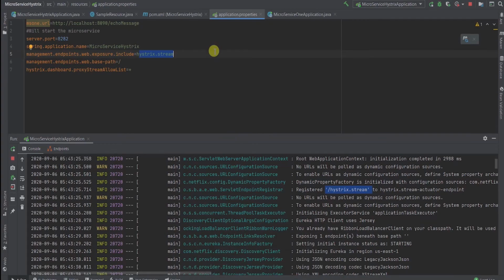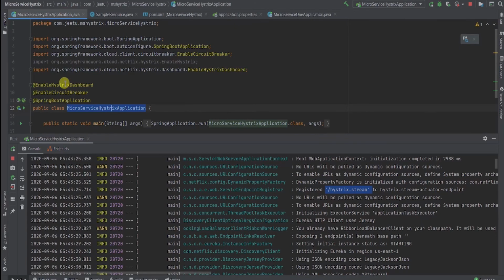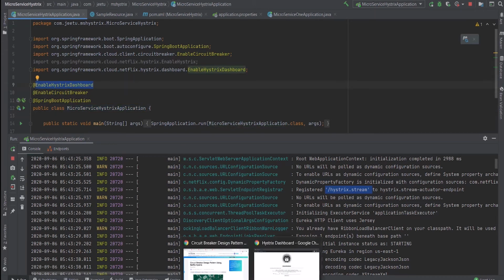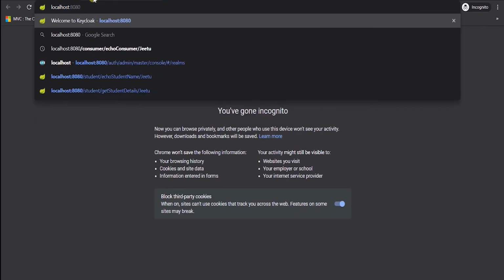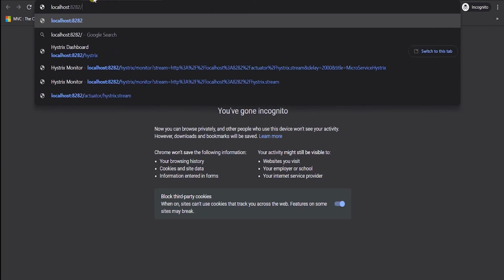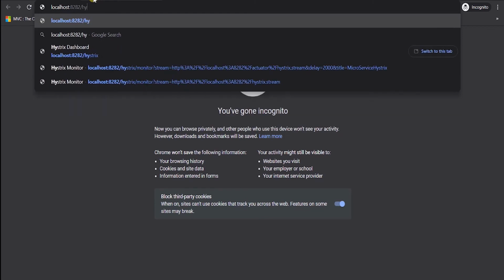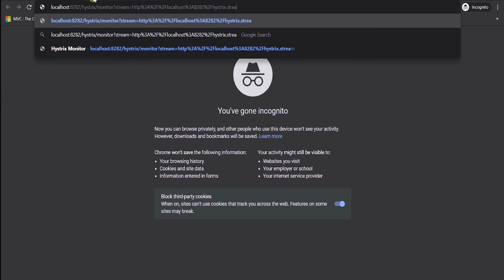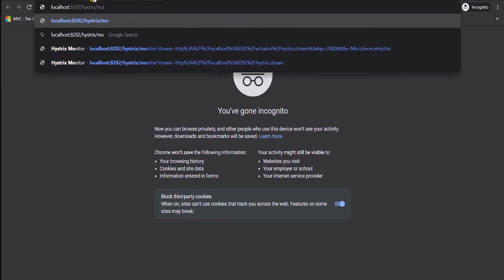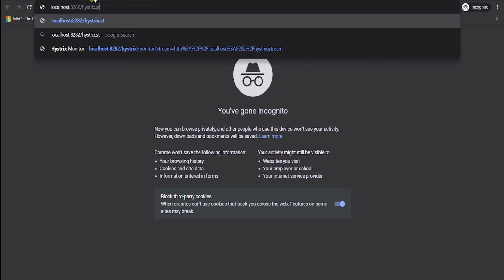It is appearing because we have added enable Hystrix dashboard. So you can see Hystrix has started pinging to get the status.